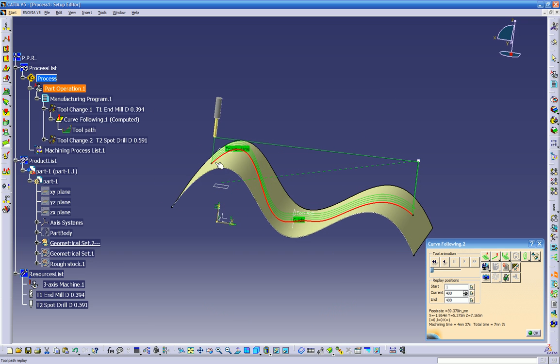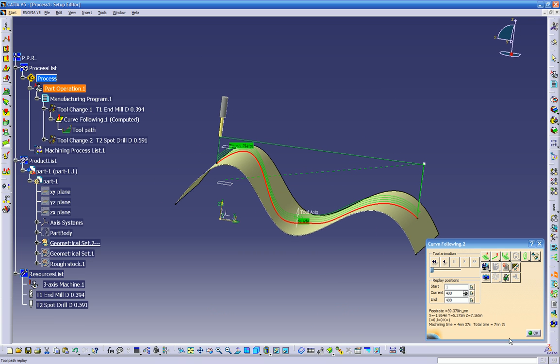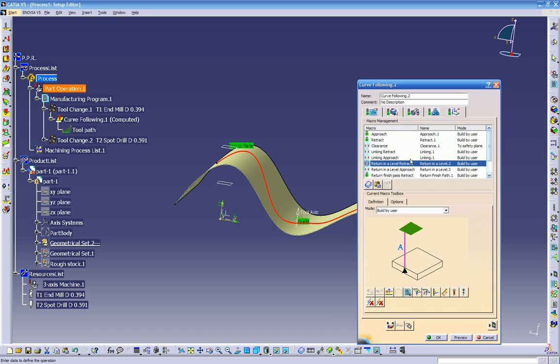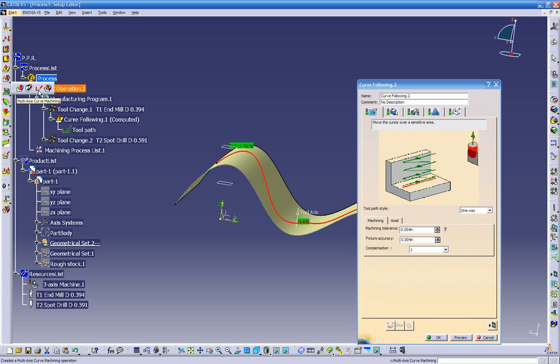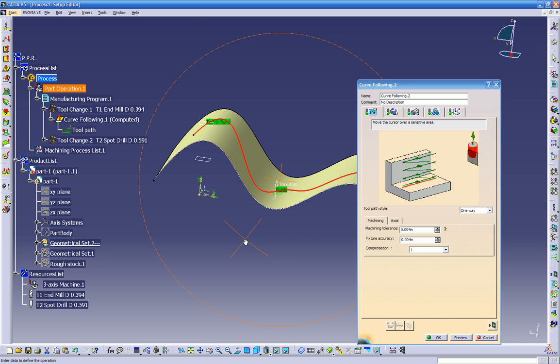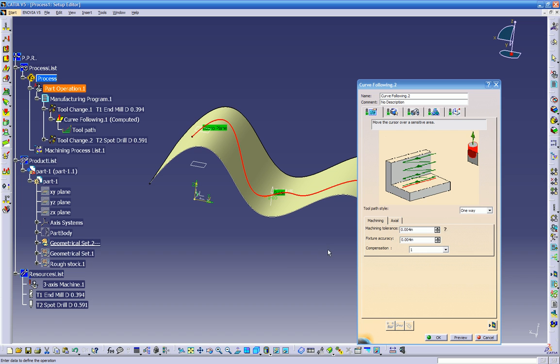So the tool basically is following the surface. That's how this works. That's following the curve, I meant, not the surface. Because we have another option later on, which comes in here. If you click in here, it's called multi-axis curve machining. And this option over here will help us to follow the surface without projecting this curve into the surface. I'm going to show you a quick operation to show you how that works.